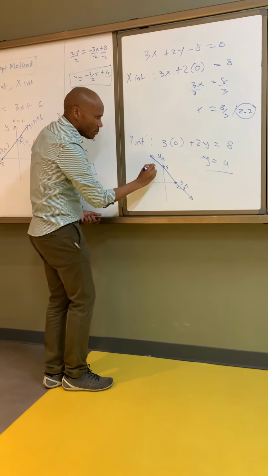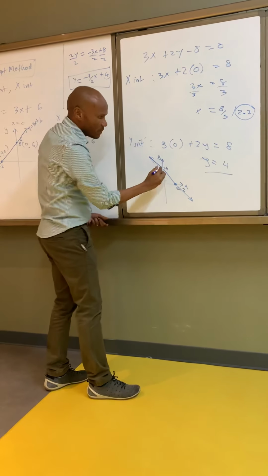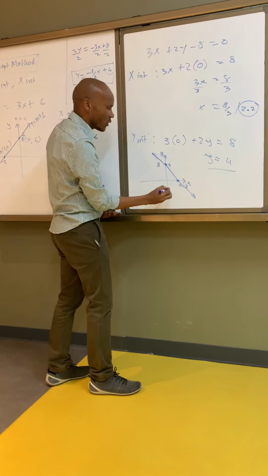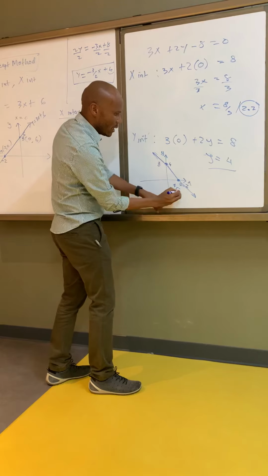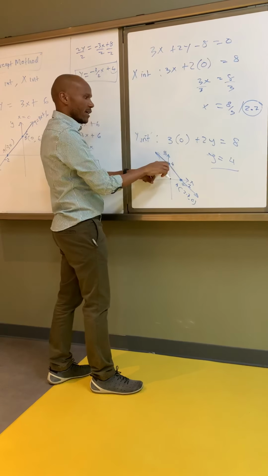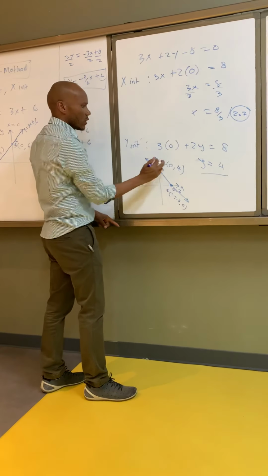So what if this was B and I'm asking you for the point? What will be the coordinates of this part? The coordinate of that point and the coordinate of that point. If that is your A, that will be 2.7 and 0. And there that will be 0 and 4. Okay.